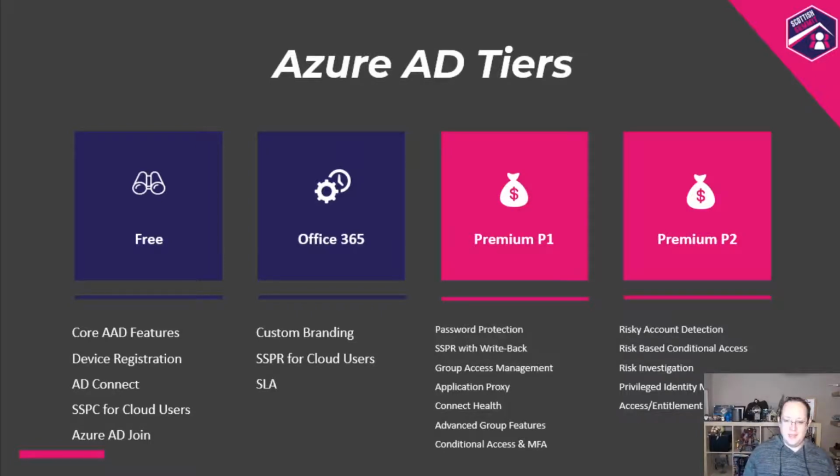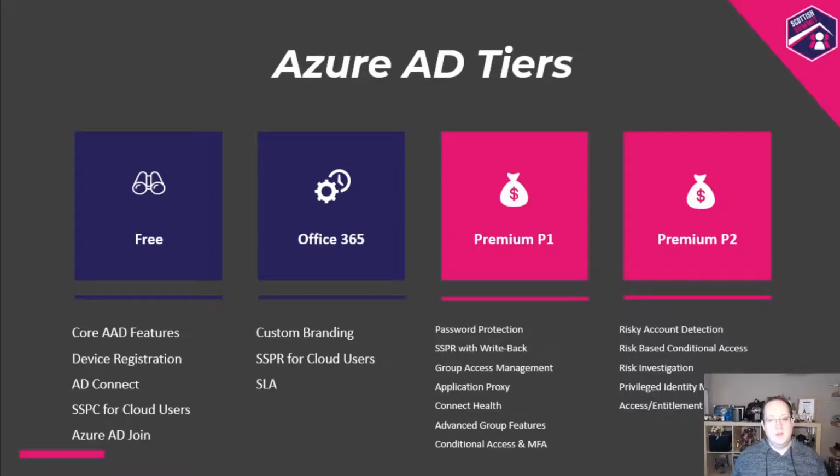And you get an SLA. So the free version doesn't have an SLA, and that's because it's free. Microsoft obviously can't offer you monetary compensation for downtime if you've not actually paid anything in the first place. Whereas with Office 365, you are paying a fee, so there is an SLA. The free version does have a sort of expected uptime, but there's no monetary backing for that.